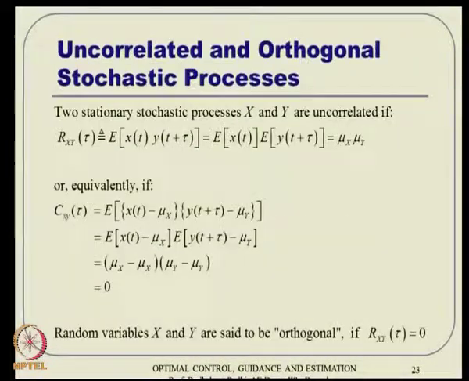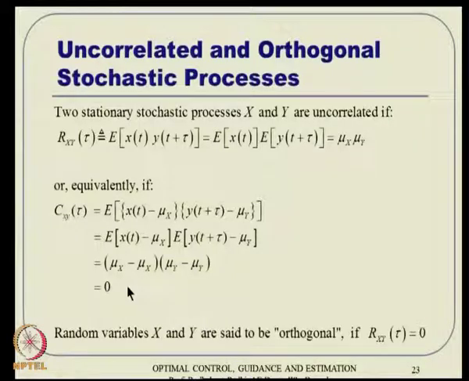Okay, so if you see the expected value of these two, these are uncorrelated. So then I can talk about the expected value of the multiplication of these two. Then I can use that the expected value is a linear operator, so I can take it inside. The expected value of x(t) is mu of x, and the expected value of mu of x is a constant number. Any constant number and the average or expected value of that is the same constant number. So I put it that way. Then the expected value of that is again, by definition, mu of y minus mu of y. So it turns out to be 0 basically.